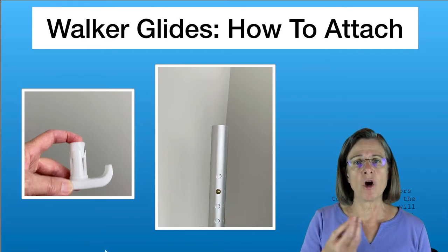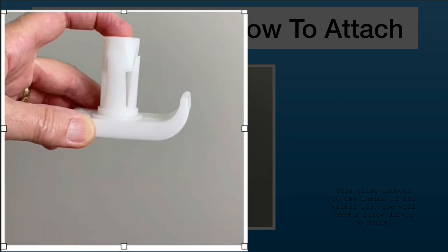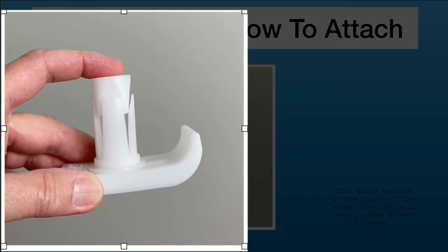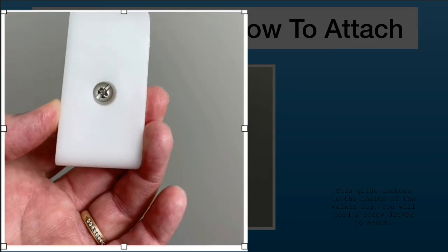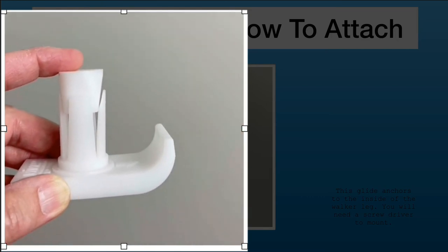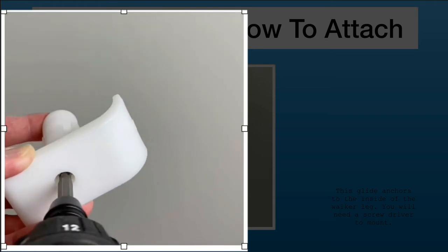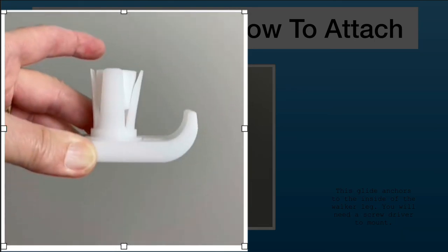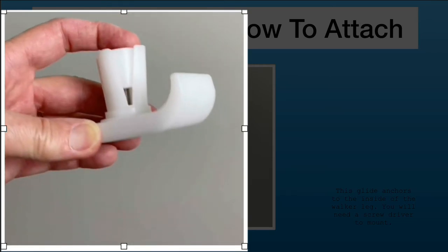These are the skis that go inside the tubing. This ski fits inside the walker pole and it's a universal fit. It works via a screw mechanism at the bottom — when you tighten that screw, it expands the outside so it's a snug fit inside the pole so it doesn't twist around. The video shows how much wider it gets when expanded.